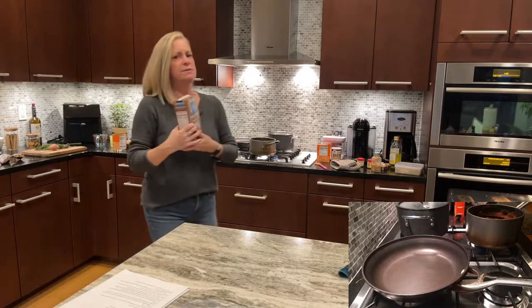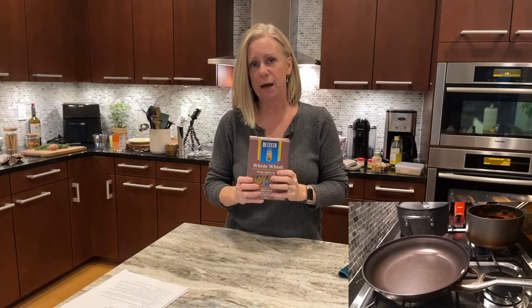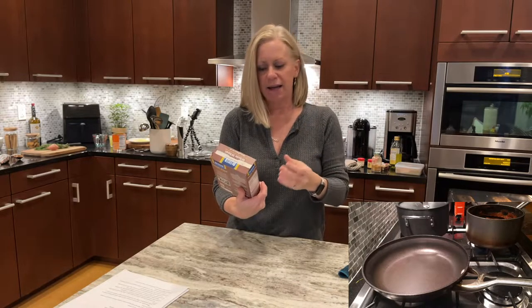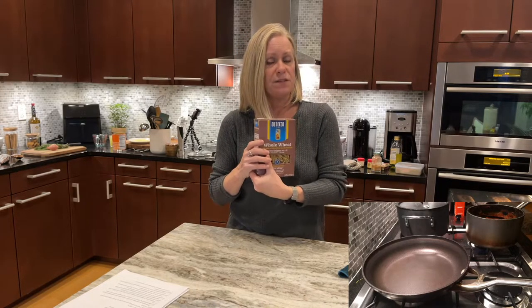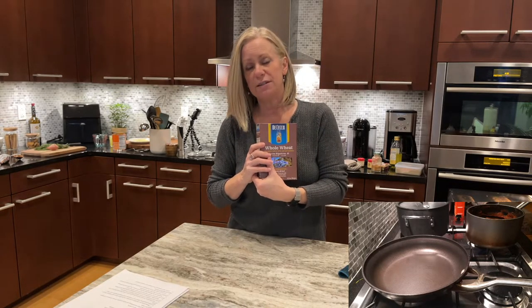I have personally Cicchetti, I'm not sure if I'm saying that right, it's an Italian pasta. I love all of their pastas. It's a great brand of pasta that's consistent and delicious, has great texture. You can cook it al dente. That's what I'll be using for this recipe. But there are many other brands that have good whole wheat pasta, so see what your favorite is or look up recommendations. If you can't find this one or the Delallo that Gina recommends, look it up on Google and see what other brands are supposed to be good. But this is one we usually use.